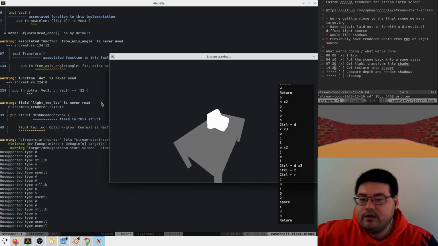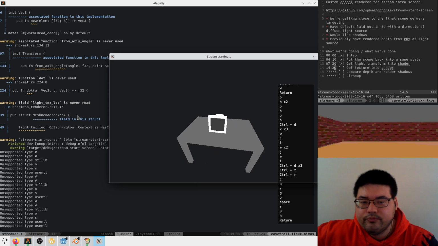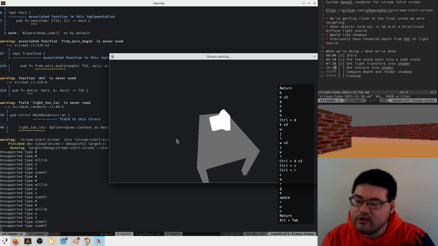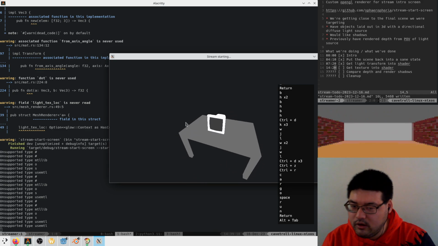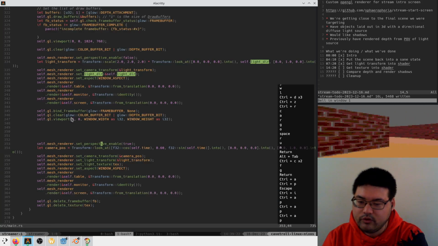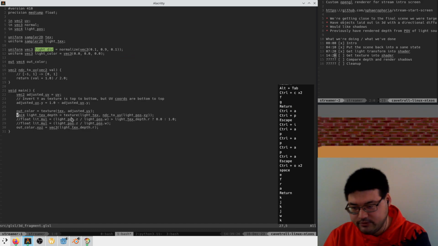And we're still seeing not what we expect. It almost looks like we are still using the color texture here in some way. That's how it feels to me. So let's go back into our fragment shader and double check that we're not doing something stupid.